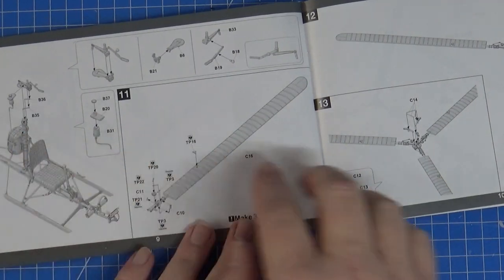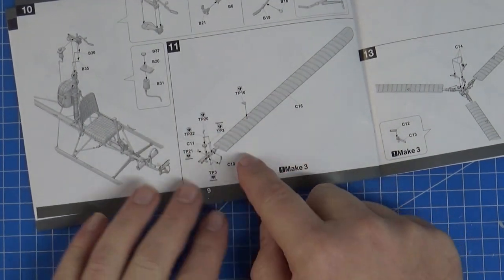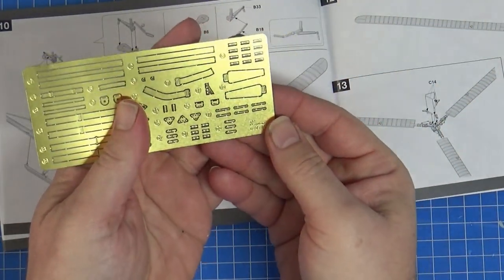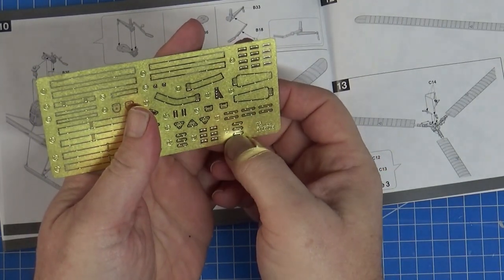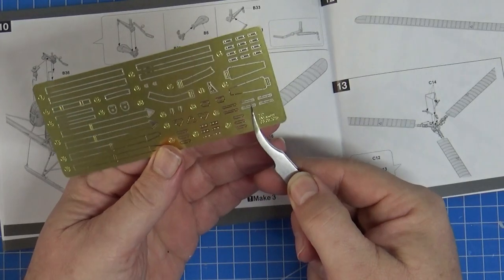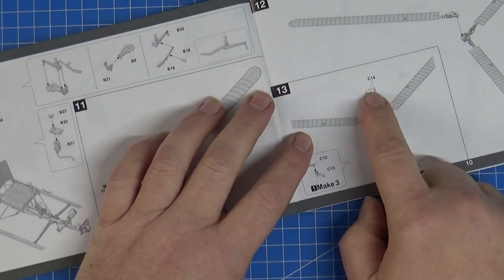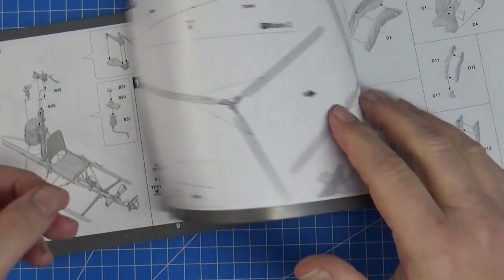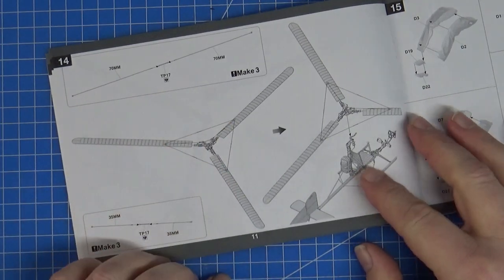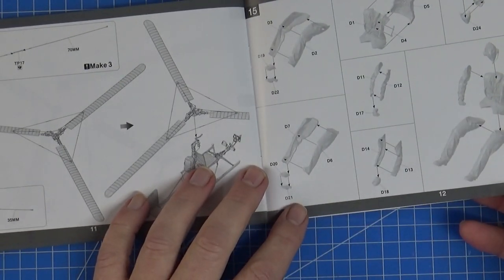And then we get into the, after you build the seat and the mast for the rotors, you get to the rotor connections and they're quite fiddly. There's quite a lot of small little parts here. And I'll just fast forward and give you a look at the photo etch without the glare. Sorry about that. All these sort of control surfaces here that you have to cut open. I mean, they're not that large. If I get my Tamiya tweezers out, you can see, you're going to easily get a grip on some of those pieces. They're not 1/700 scale ladders or something, but just to tell you, some of the pieces are in styrene. As you go along, see these bracing wires to keep the rotors nice and rigid together and they go on top.